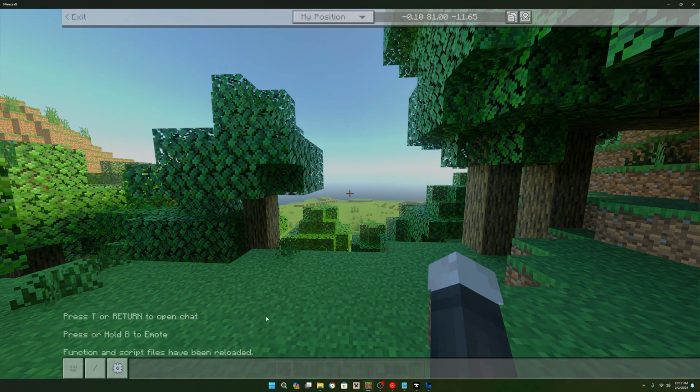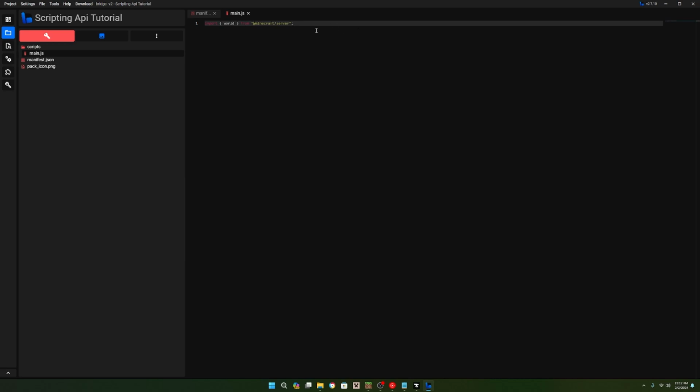The reason is because we added that one line of code. It was basically just saying that your main.js is empty. From here, we're actually going to switch out of Bridge. Go ahead and keep it open because you are going to have to click this refresh project button every time you want the script files to register back to Minecraft, once you change them in Visual Studio. But now go ahead and open Visual Studio Code.